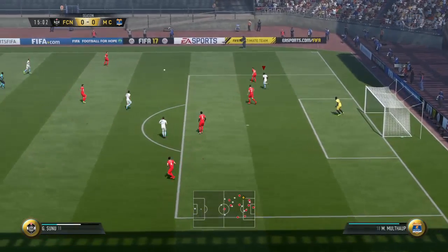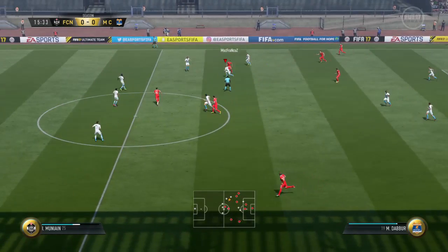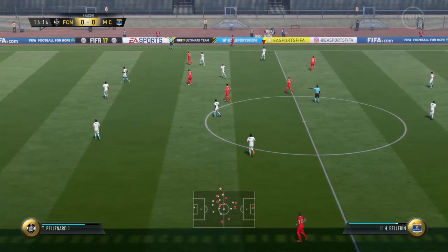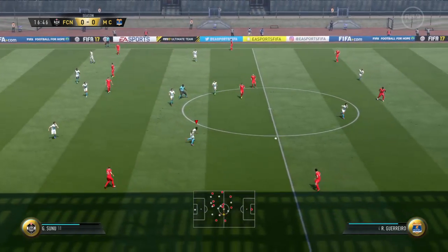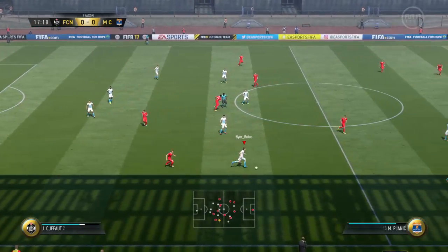Here's Bayerin. Miralem Pjanic. Got the tackle in. Quick into the tackle. And the result is going to be a throw. Now Guerrero. It's a very good interception.